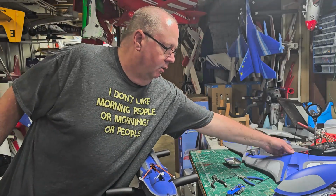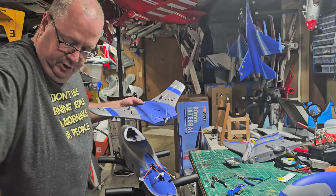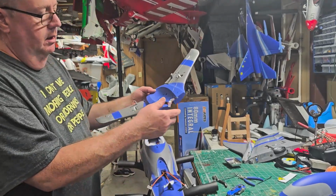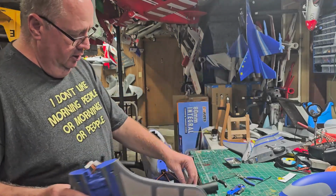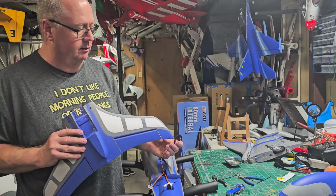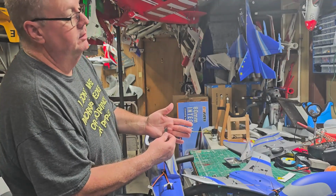So you're going to grab your horizontal stabilizer, this one here. Move this chair out of the way. You got your two leads. They're labeled elevator, and you're going to want to hook these up. So you got these locking pigtails. You can see the little pins on either side.